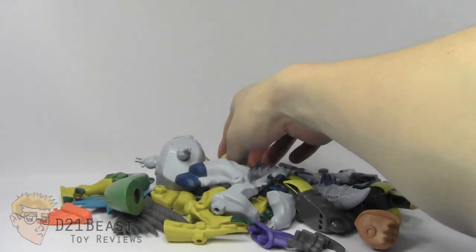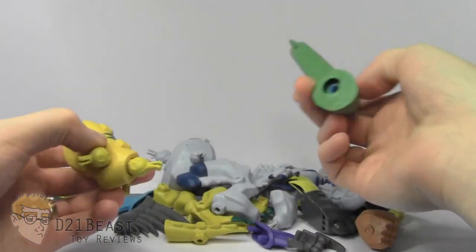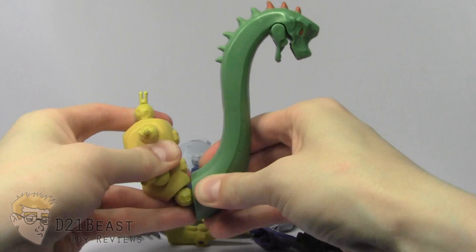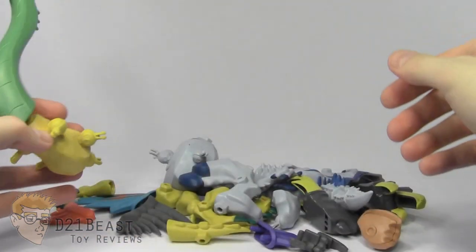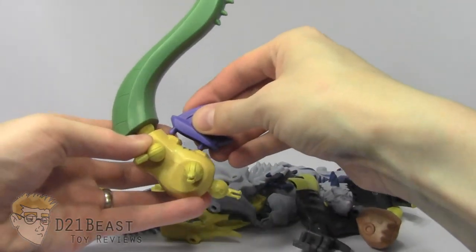I want to go ahead and start with the Velociraptor body. I actually kind of like that body. We're going to put the Brachiosaurus head on there because why the heck not? Just plugs right in here. Peg system just locks right in. And then let's go ahead and give him the purple back spines because I did like those.